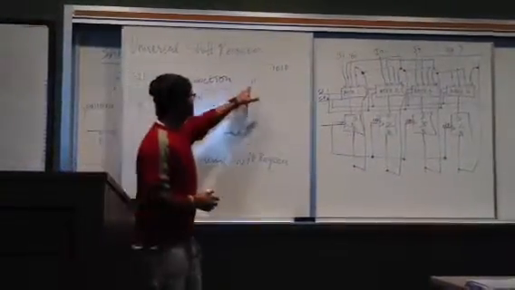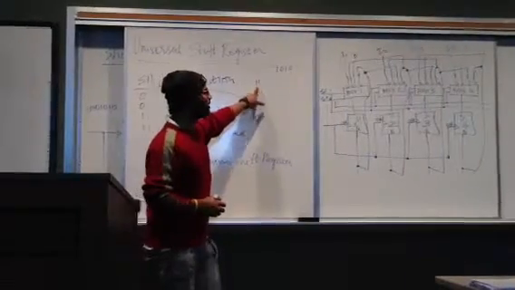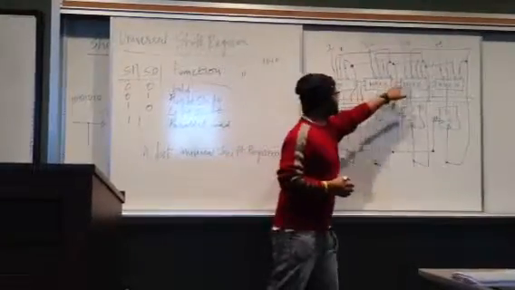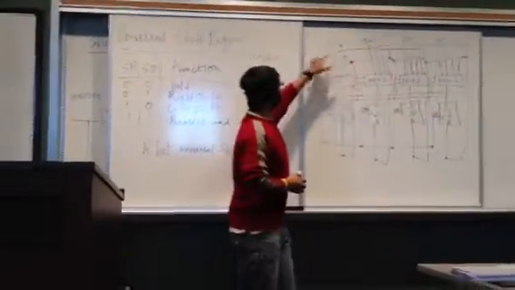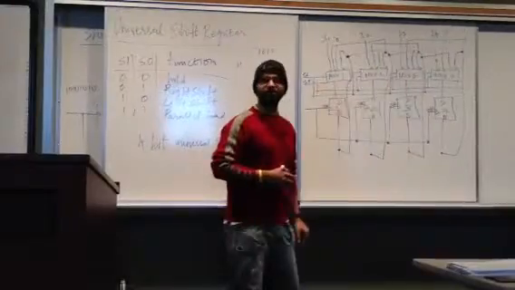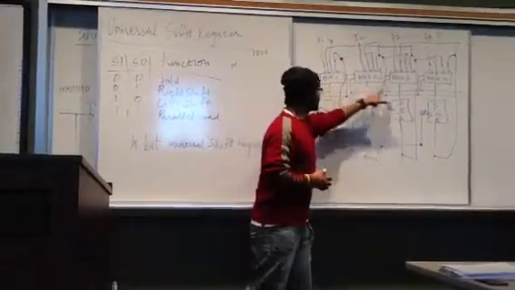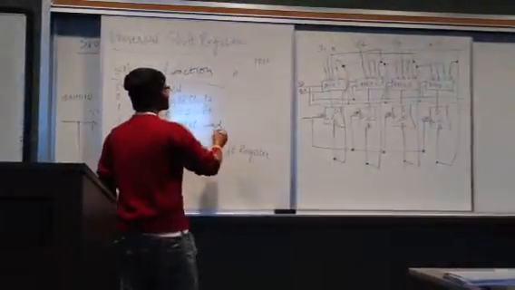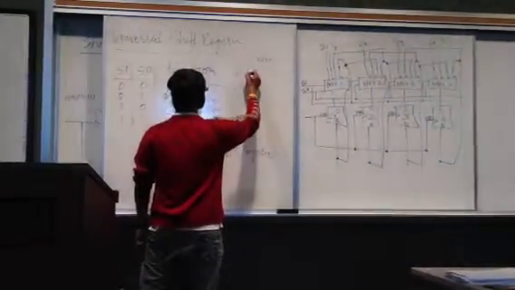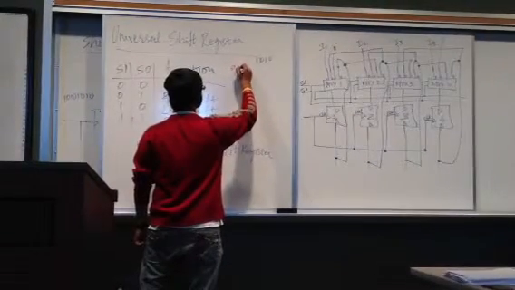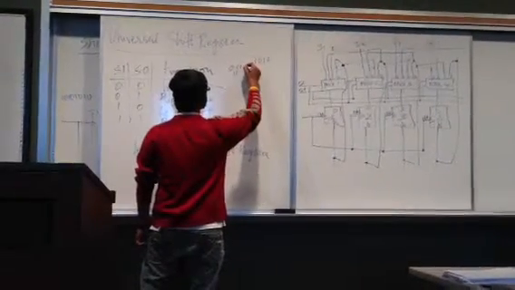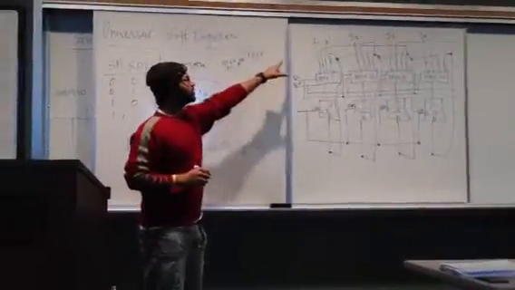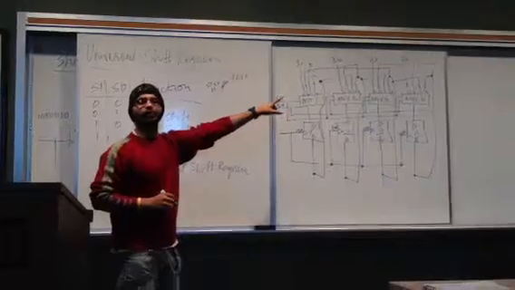When you do this, when you provide the select lines to be 1, 1, line 3 is selected. Line 3 is selected implies I1, I2, I3, I4 are selected. They appear as these lines over here. Okay? And of course 1, 1 and a rising edge on the clock. So this is S1, S0, and this is the clock. I'm providing an input of 1, 0, 1, 0 on I1, I2, I3 and I4.